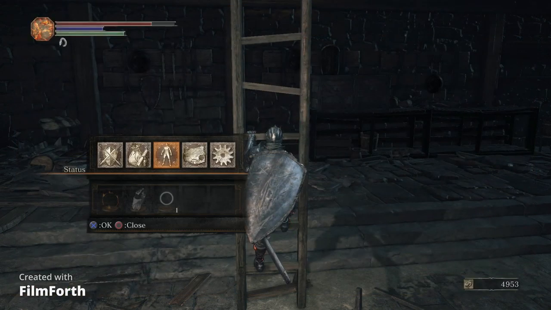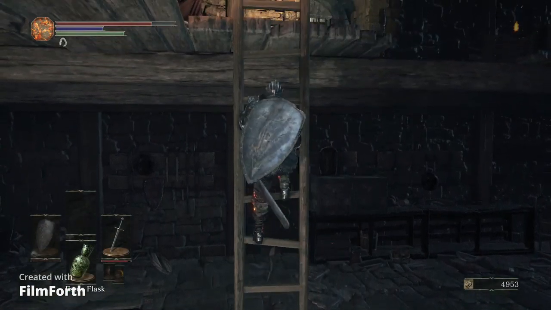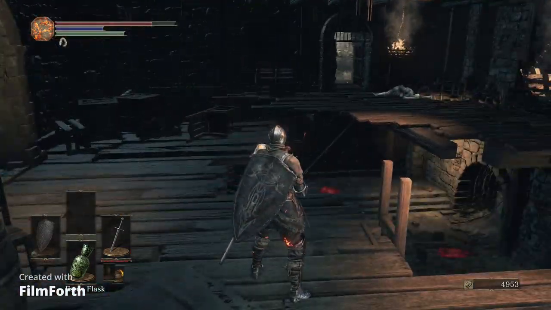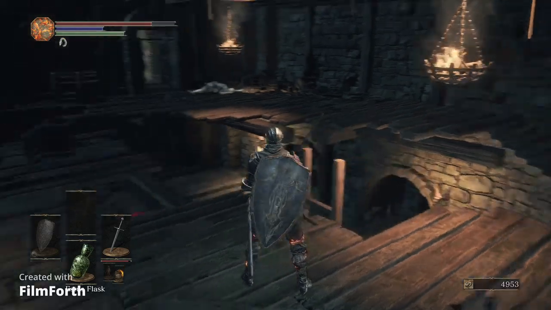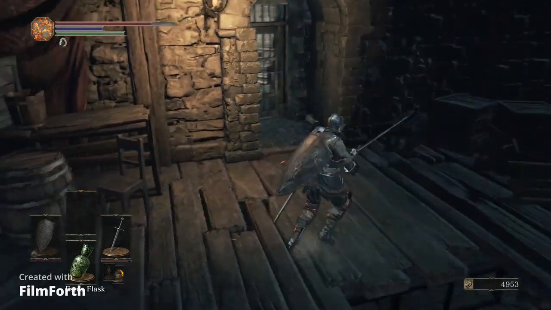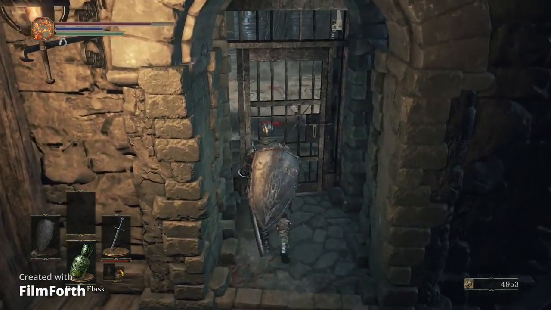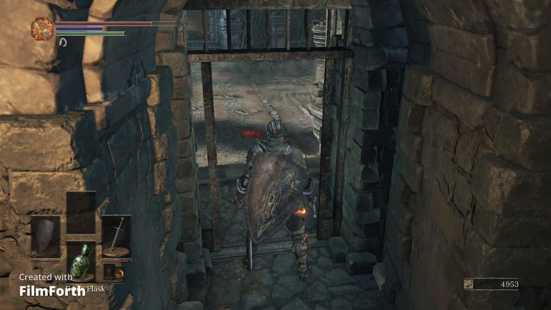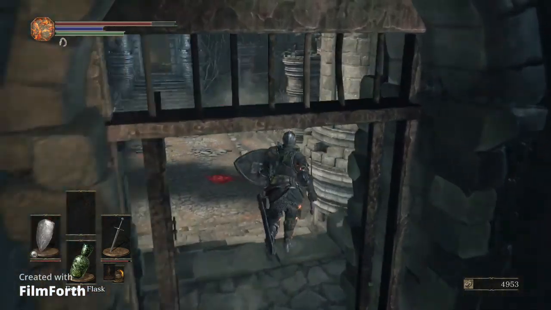Okay, so let's go back up here. Okay, guys, now this next area here, we already did that. This next area here, you are going to meet a Lothric Knight. Lothric Knights are very powerful. You're going to want to have your shield out.